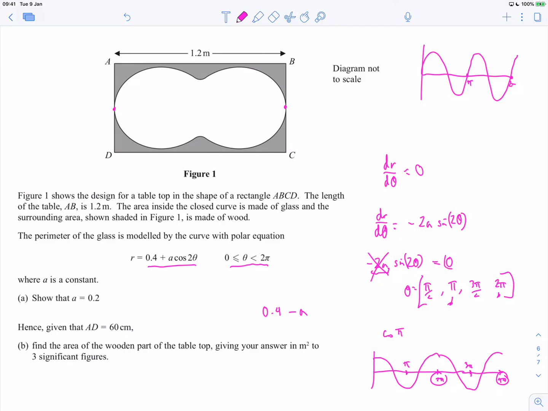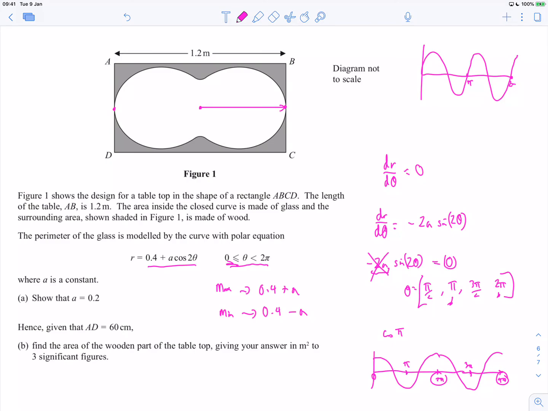And technically I can have theta as 0 as well into this because we're allowed it, but it's going to be the same deal. So it's going to be 0.4 plus a. So I'm taking a to be a positive constant. Well, it doesn't particularly matter here. If a was negative, then this would be the maximum. So if I take this to be the maximum and this to be the minimum, say, the only reason I'm taking it to be the maximum at the top is because to me it makes the most sense, if right in the middle of this table, my initial line is pointing this way.